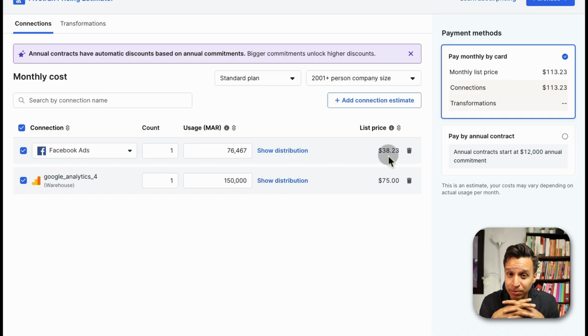Honestly, I always find it much more helpful to pull in the actual connectors during the free trial period. If you have, let's say, 10 ad platforms you want to bring in, maybe you bring in one or two, you let it run through the initial sync, and then you kind of get a gauge as to what the monthly active rows might be. And Fivetran will have much better estimates once you actually do this.